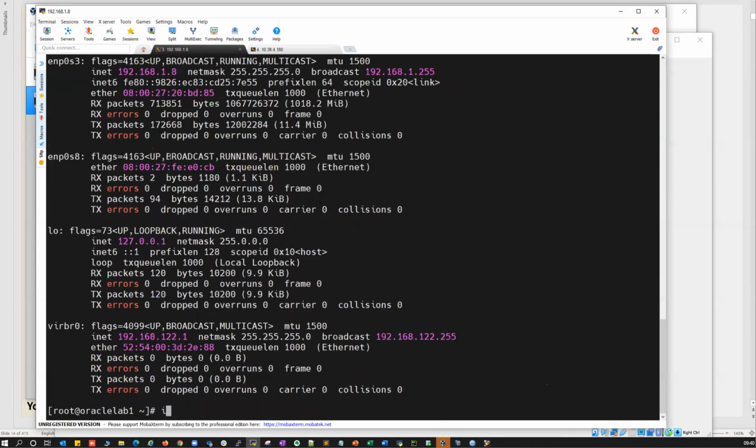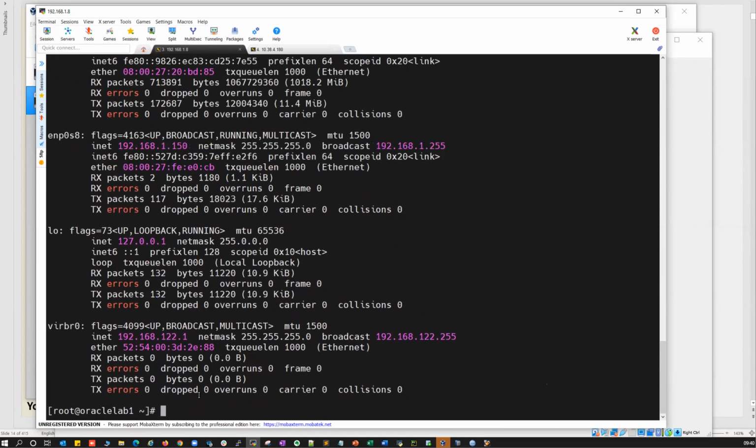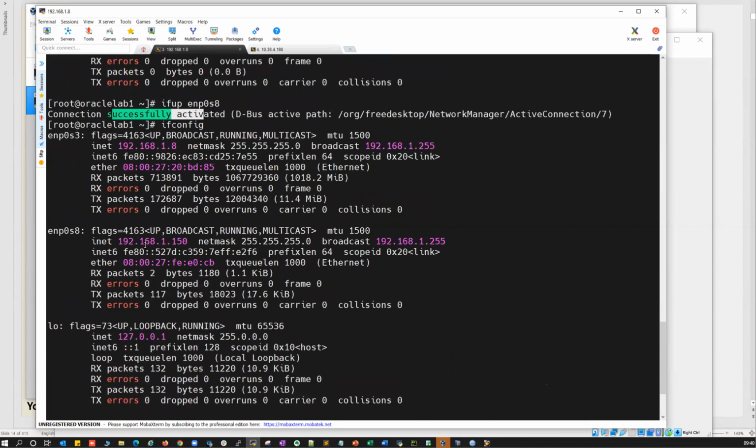And then you can do ifup and provide your interface. Right, so it's successfully activated. Run ifconfig, and you got your IP address back. So this is your static IP address, manually assigned. This is your dynamic IP address, the DHCP one, right?